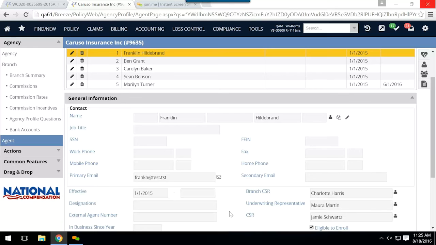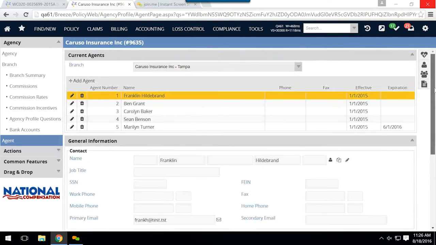Okay, what I'm going to do now is we're going to switch gears, and we are going to look at a new page that we have added to the agent portal. So what I am going to do is I am actually going to go to the contact page for this agency, and we're going to log into the portal as one of the agents. So we're going to go back up to Activity Center that we were just looking at.